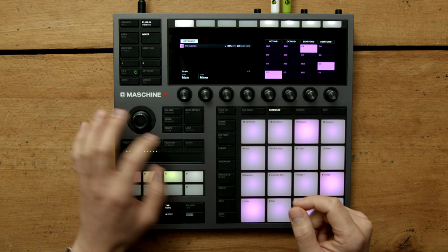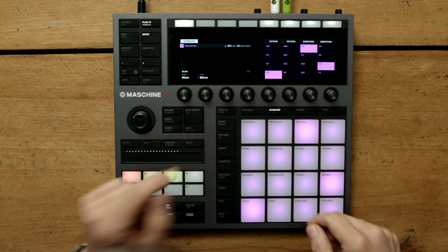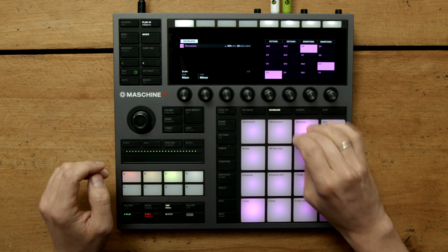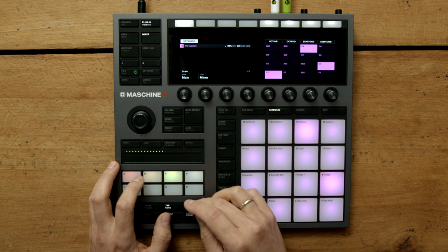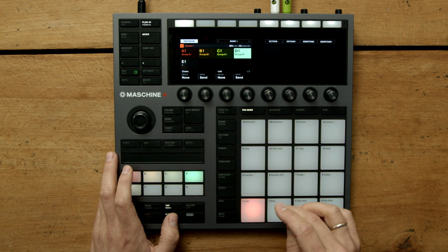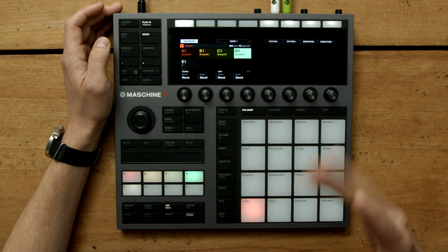I need to do something right here, because I'm waiting for this last bar to play. Okay, so this is already, it's not necessarily music, but it's an interesting loop.